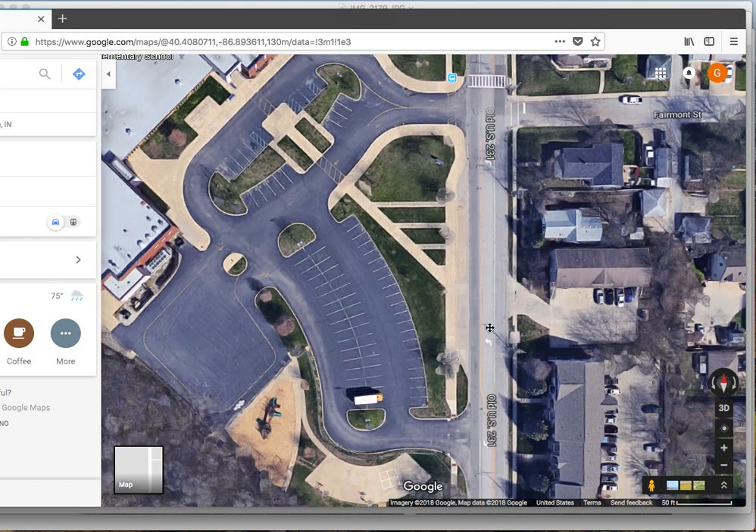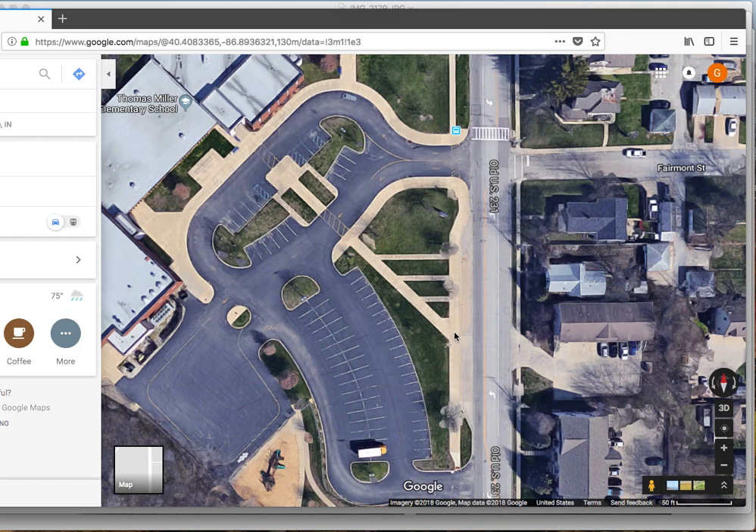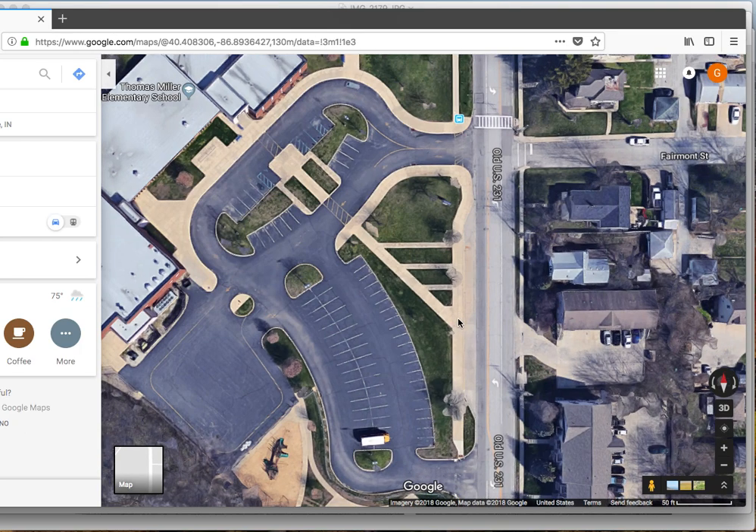Families, if you're walking to pick up, if you can utilize the sidewalks that would be great. Some of the bus drivers have been concerned when parents are walking along this fence here and the buses are trying to leave. It's already tight because we've got two lanes here and they just don't want to have an accident happen there. So if you can utilize the sidewalks, that would be great — always be extra careful. Thanks for paying attention to this and watching. If you have any questions, feel free to contact me at the school. Thank you.